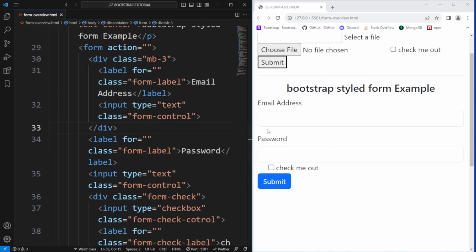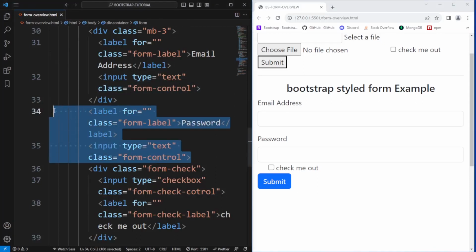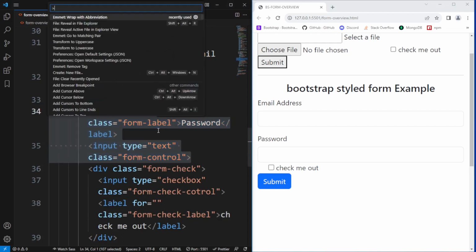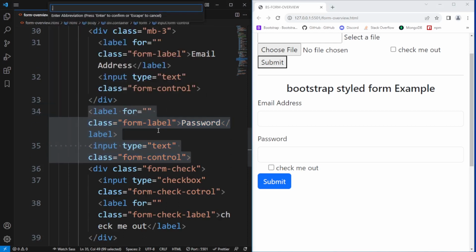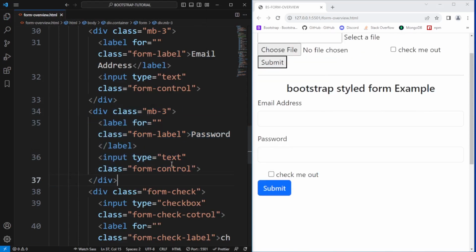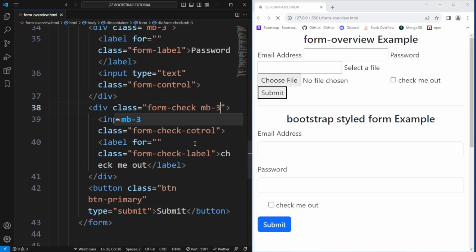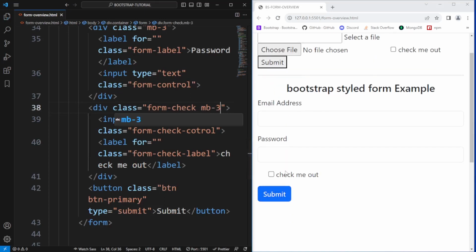And now if you notice that this class adds some margin after the email address group, and let's do the same for password as well. Alright, let's select both the elements and let's wrap it within mb-3. It's saved, and let's add mb-3 here as well. Alright, so that also adds some margin here.